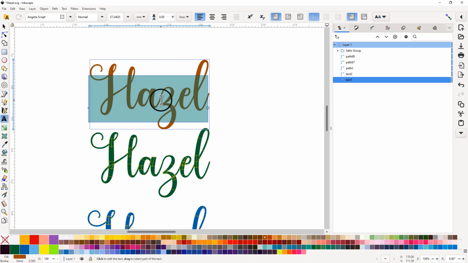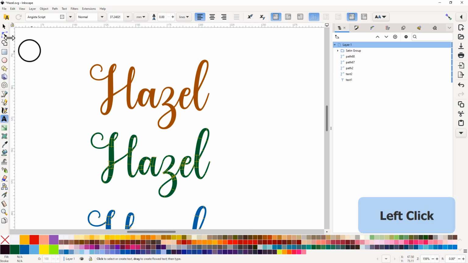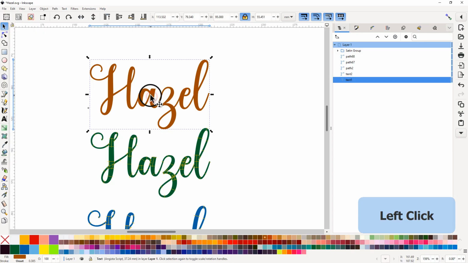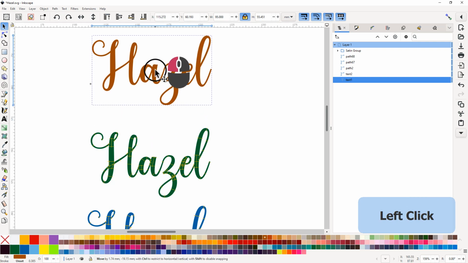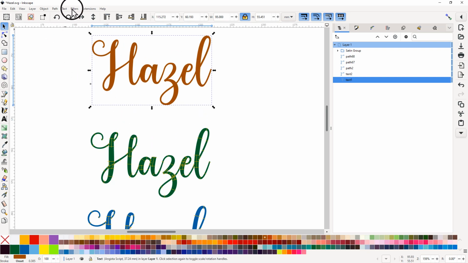So this is strictly the text, but if we have the text this way and we start creating our rungs, Inkscape will not recognize this text. So the text first needs to be converted, and then we go Path, Object to Path.